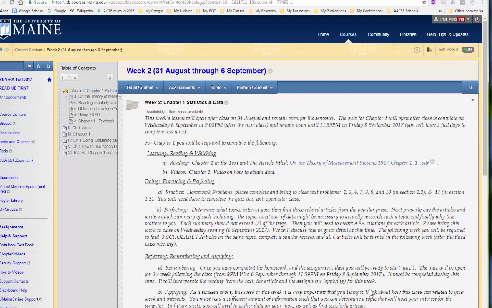Okay, so I hope this clarifies any questions that you might have about the homework assignments, but I want to show you also where you can find a couple of other things. So the other thing I've had some questions on is chapter 1, because not everybody has their textbook yet. So if you go right over here, you should be able to see, there's chapter 1. So we can go to that.